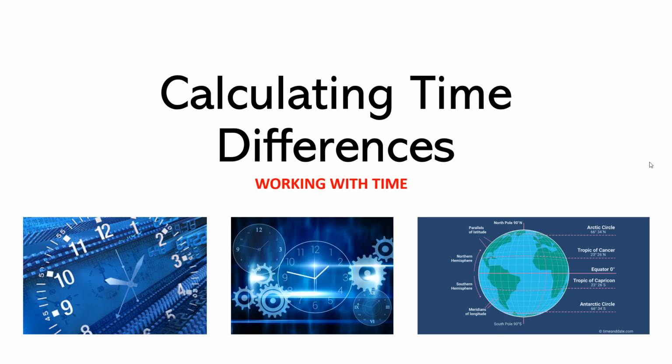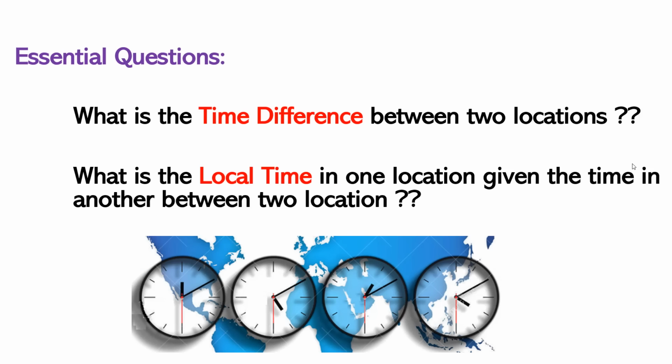Okay, in this video I'm going to take you through how to calculate time differences. So our essential questions today: what is the time difference between two locations on the Earth, given the two time zones for those two locations? And the second thing we're going to look at, once we know how to work out the time difference, is to use that to work out the local time in one location, given that we know the time in a second location.